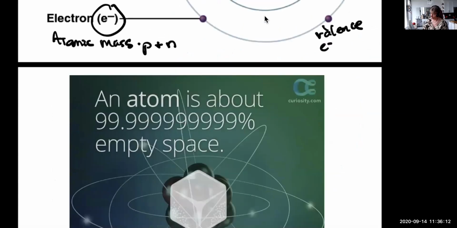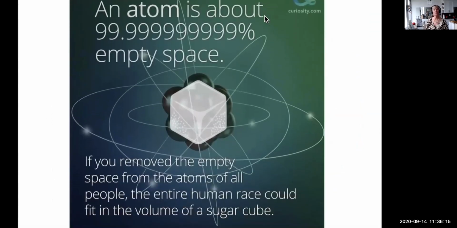Yeah. So an atom is mostly space, which is very odd to think of, but mostly the atom is empty space. There's the nucleus, and the electrons are very far away. So for example, if the nucleus were a golf ball, and the golf ball is where we're sitting right here, I'm down on the west end by Stanley Park, the electrons would be in Burnaby. So it's odd to think of it that way, but we are mostly empty space.